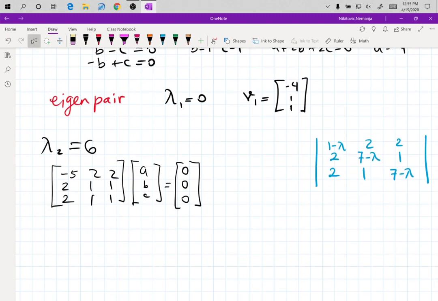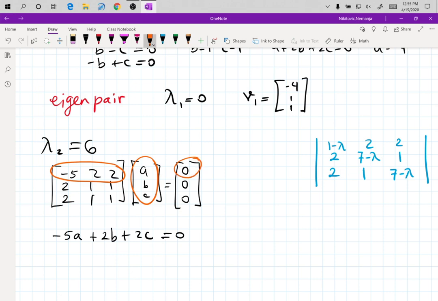That is when you do matrix multiplication, right? So row times the column, that gives us negative 5A plus 2B plus 2C equals 0. I'm not sure if I mentioned this. We did matrix multiplication, but the way it works is this and this. So negative 5 with A, 2 with B, and 2 with C to give you the 0 that is there. That's the way matrix multiplication works. That was Monday's class.